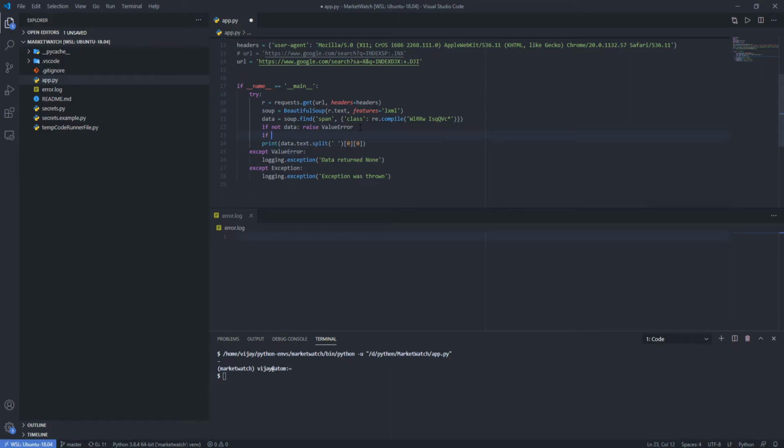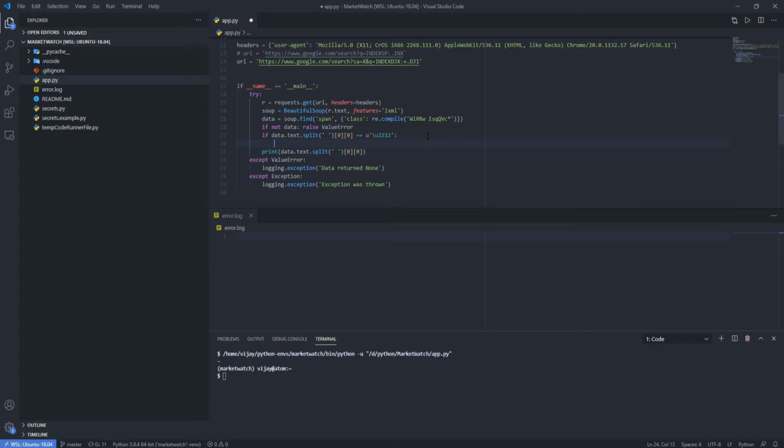if the sign is actually minus, so I'm going to say if, and we want to see if it's equal to that Unicode value, which is \u2212.